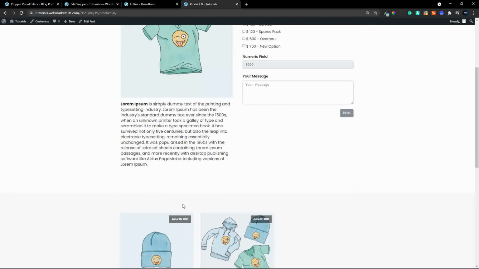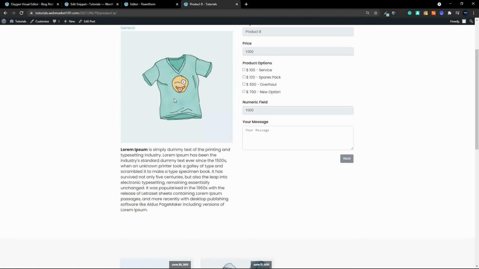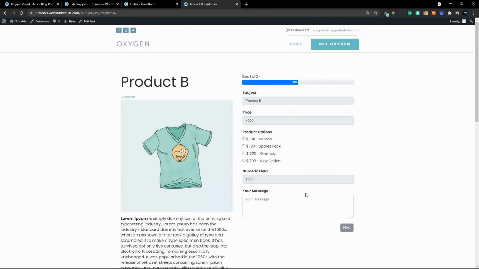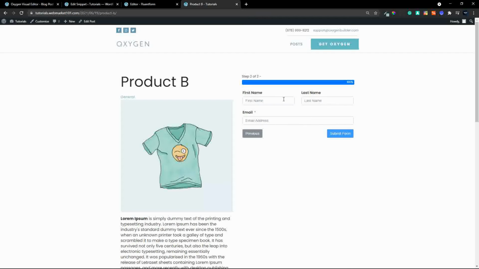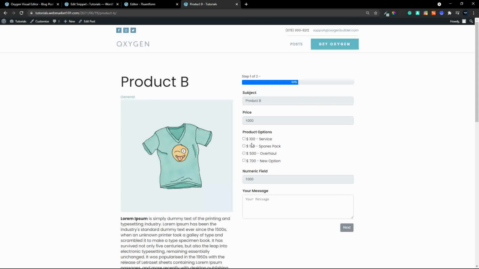So you can then of course add whatever information that you want, and of course the form is on the right hand side, product information first and then personal information. This could be linked then also to a payment gateway, so that the person would then be able to pay directly after adding the values that they want to that field.